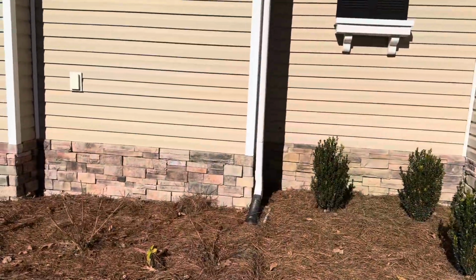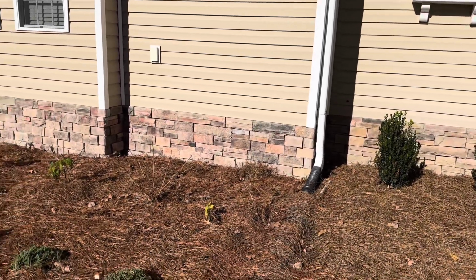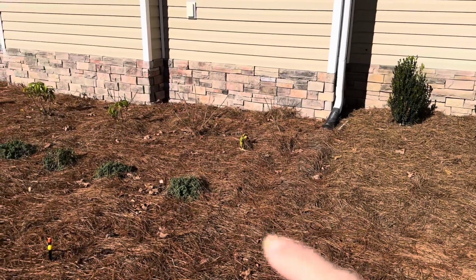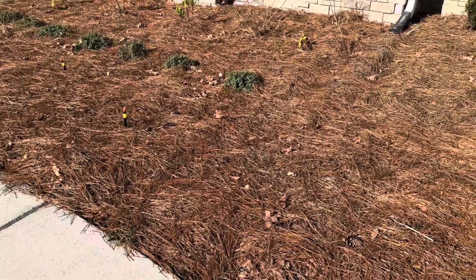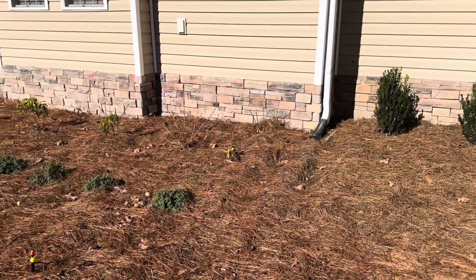Here is another one of our downspouts on the front. We've also added another gutter extender, and it comes out to about right here. Ideally, we would have wanted it a little bit longer so it could extend out into the sidewalk and try to keep that excess water off of these flowers here.